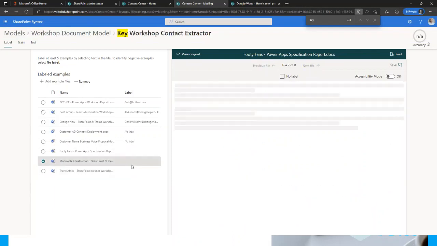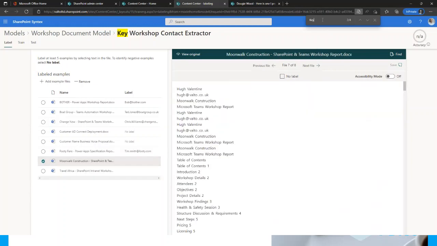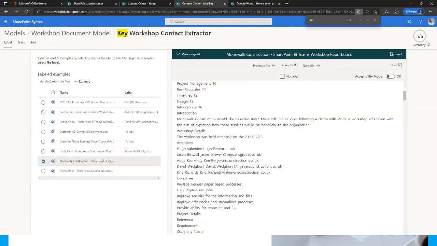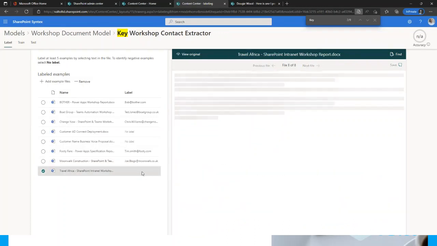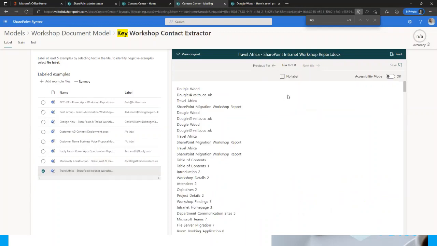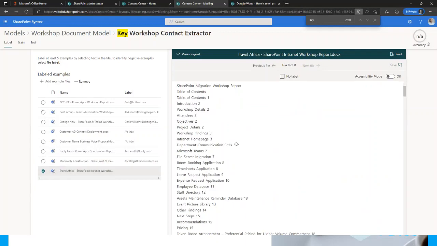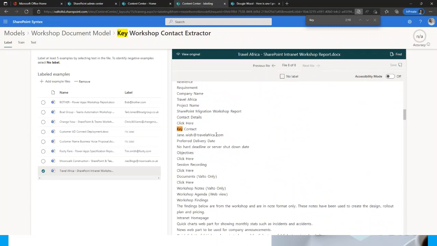Select Tim. Sorry, this process is the longest part of it, so bear with me whilst I'm doing this bit. But as I say, it is a necessary process to make sure you've got plenty of examples of this to make sure that the AI is going to pick up on it.